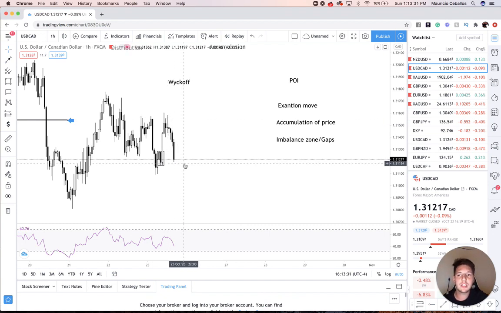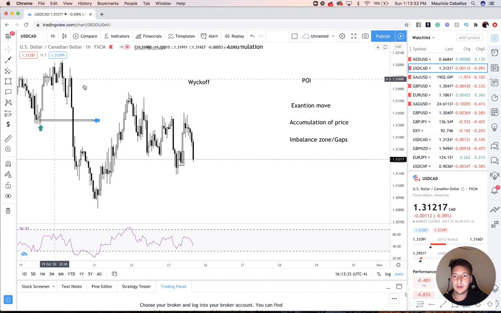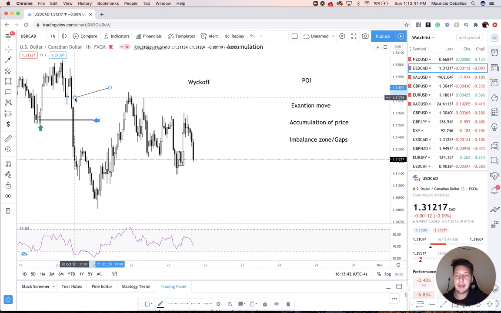Now, what would you consider a level of imbalance, right? A gap. This right here, okay, you see price being very full, okay? Price was full this whole time, where you see just a bearish candle. Now, understand that there are levels that you want to pay attention to, right? What are these levels that you want to pay attention to? One of those levels that you would like to pay attention to is this right here, okay? This would be a very nice gap.